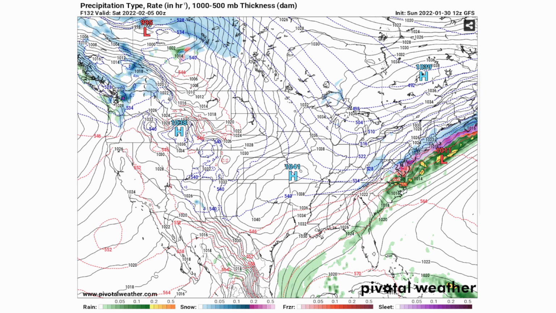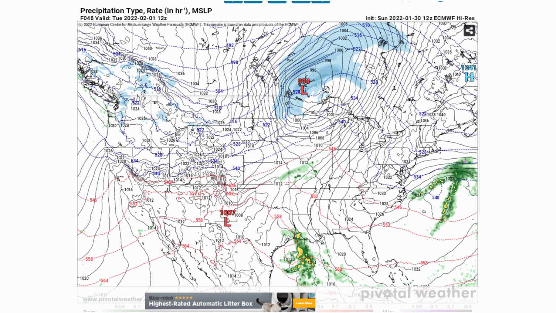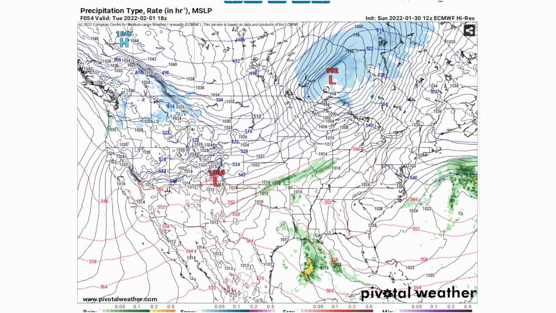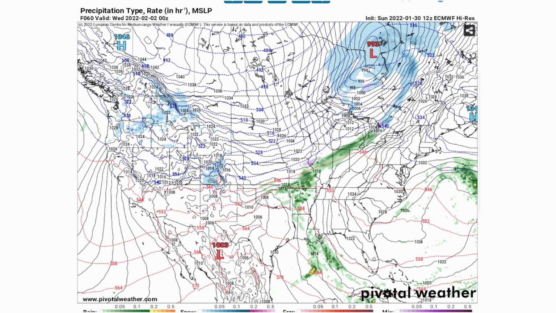We can take a look at the European model, but I think it does have pretty similar opinions on this. All right, this is going to be 6 a.m. of February 1st. We have that rainfall starting across the Midwest. Really not much going on yet, but as we head throughout the 1st, it's going to be 6 p.m. We start to see some possible mix over here, portions of Missouri and Illinois. We start to see some snowfall over here in Colorado.